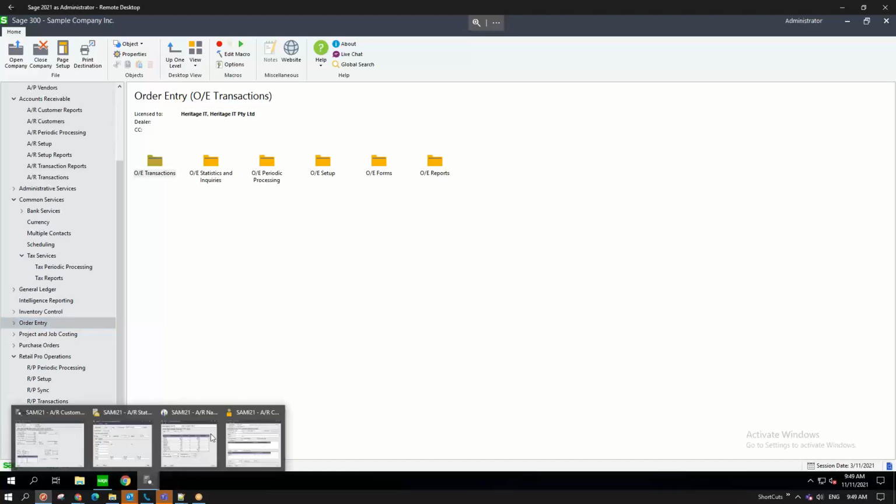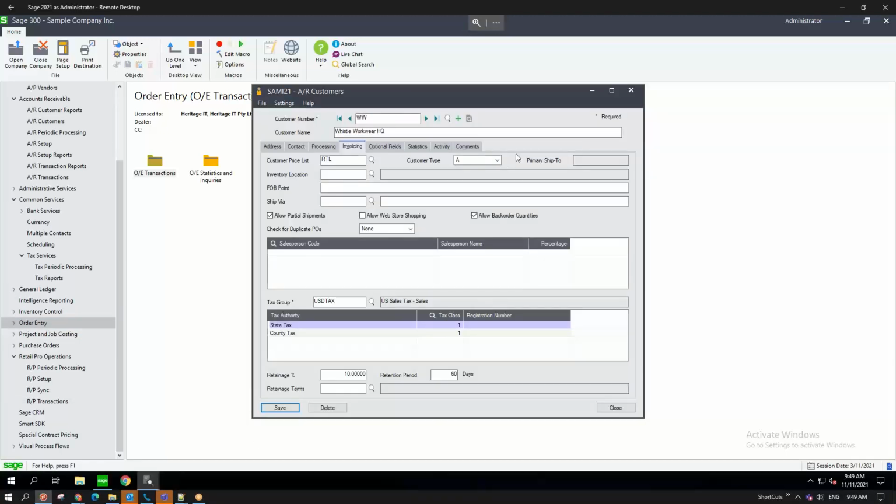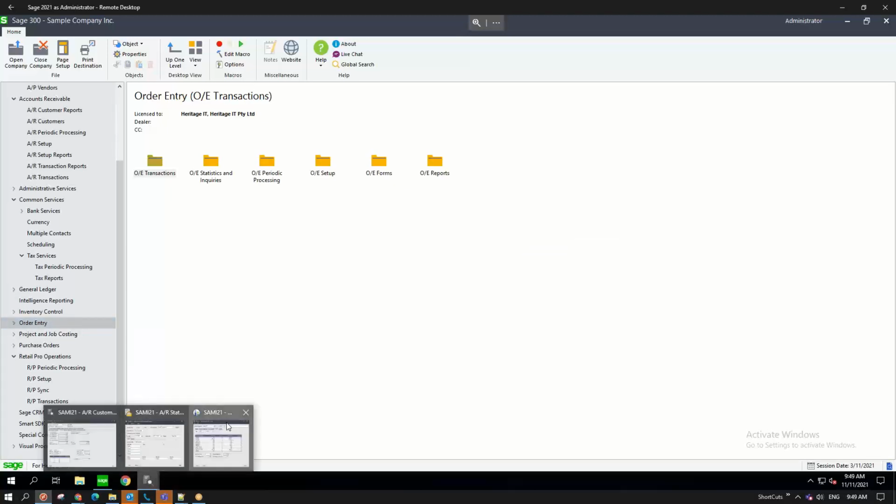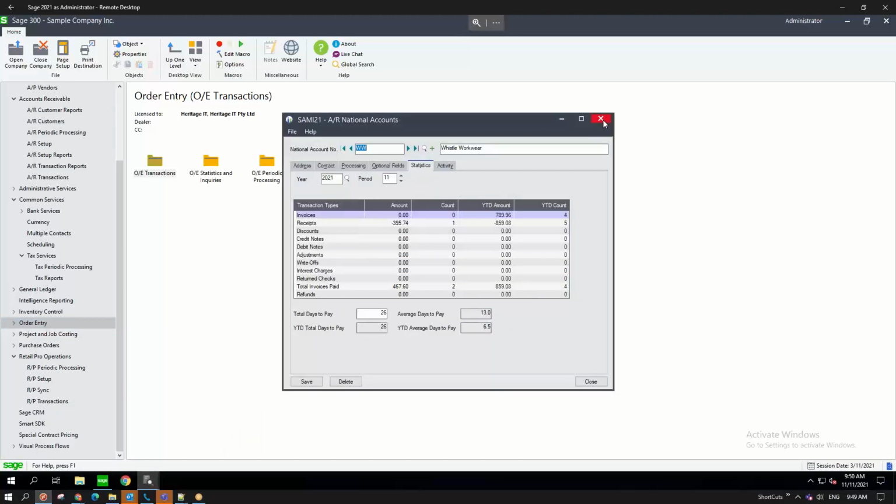Okay. So just to move things along, this is our customer screen. We've seen that part, and we're finished with it. And our customer national account shows the same information, so we're seeing the statistics that will be accumulating on the systems there. Once new transactions have come through, these statistics will have gone up and changed.